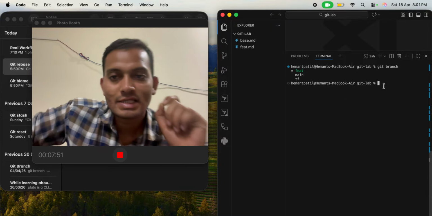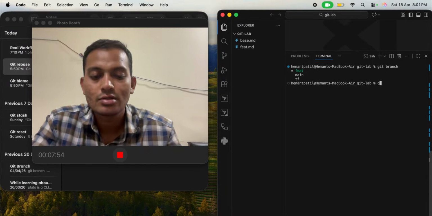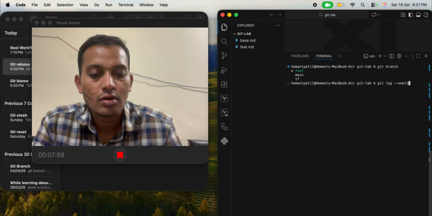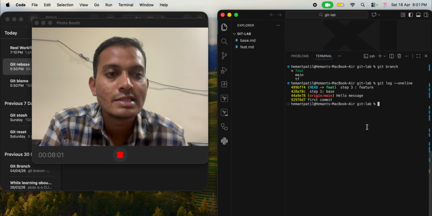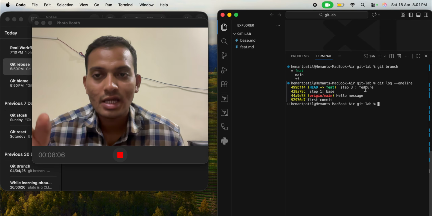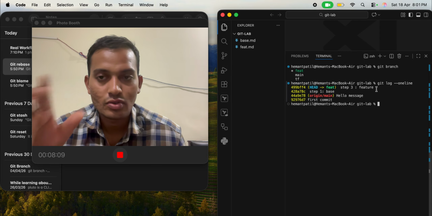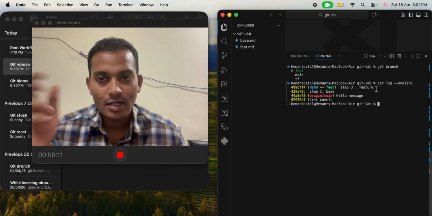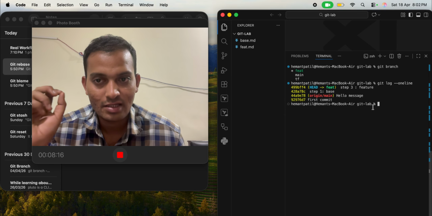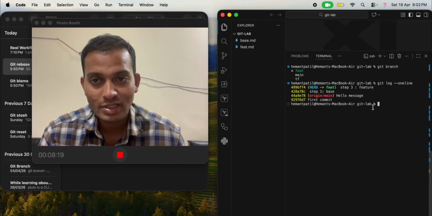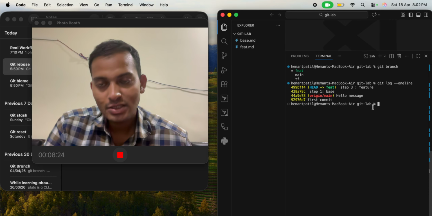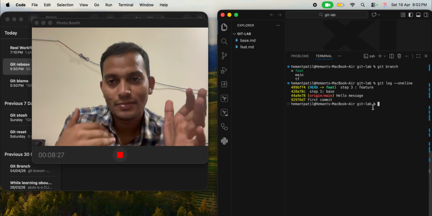Now I will see the commit id, that is git log --oneline. See here, step 3, that is future. Currently we are in that future branch, but here step 2 is missing. That means the code inside the main branch is one step ahead of this branch.